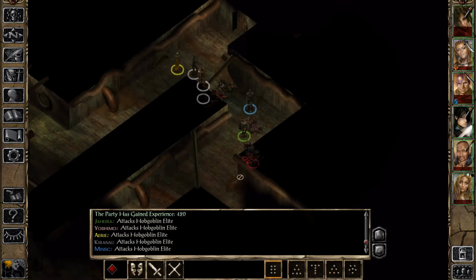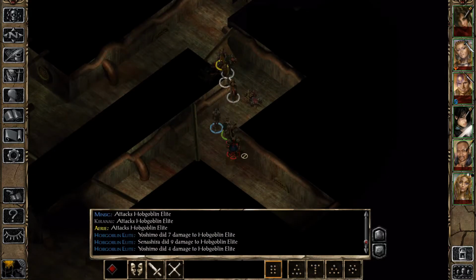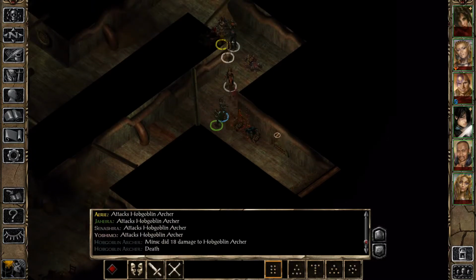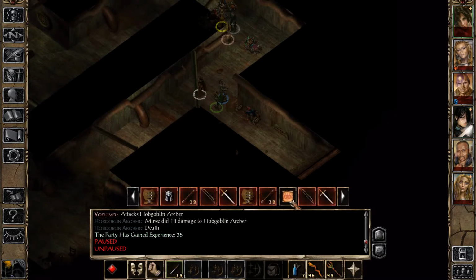I won't let my friends be hurt. Oh, this is something that can happen sometimes. This archer got kind of stuck in the wall. Fortunately, he moved, and now we can just attack him freely. Alright, nice. So here I'm just going to loot some stuff off of them.